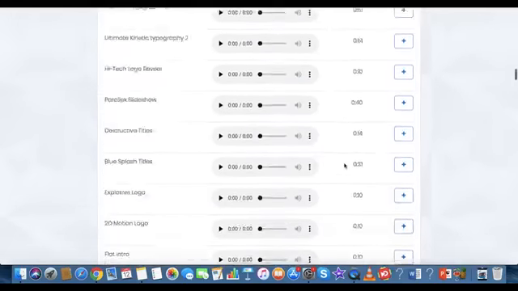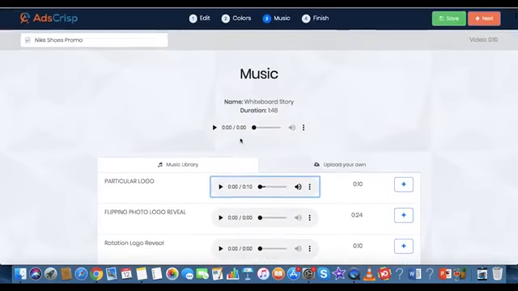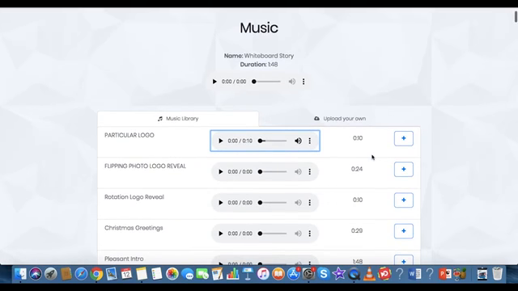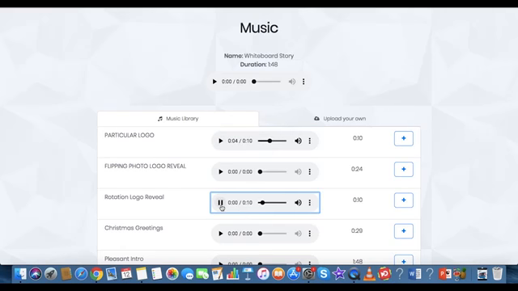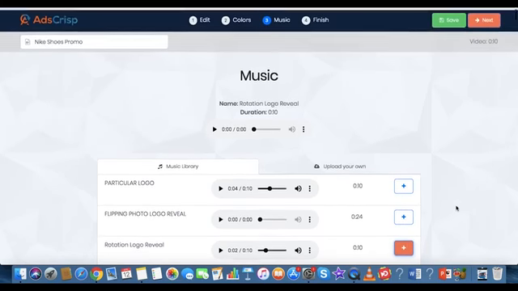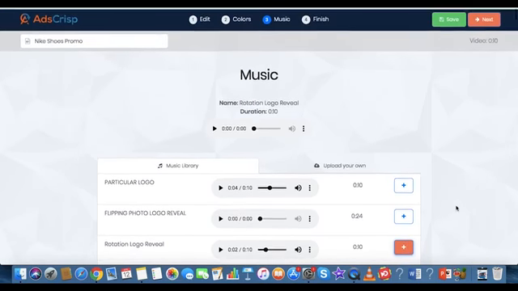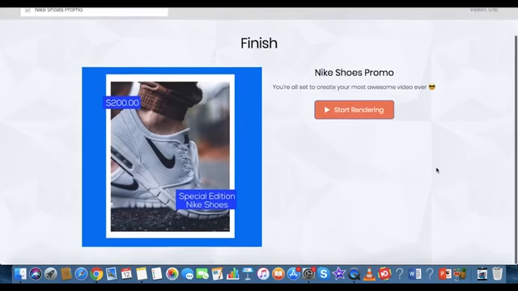And one music has been selected by default, so you can use this music if you want. Otherwise, you can go ahead by selecting some other music, maybe something like, yeah, I like this one. Let's use this one, okay? So now we have this, and let me click on next.